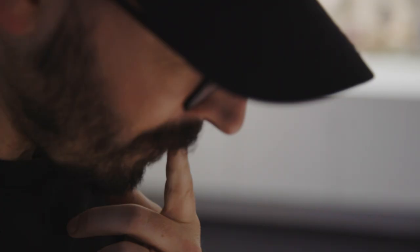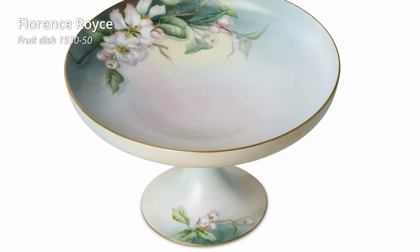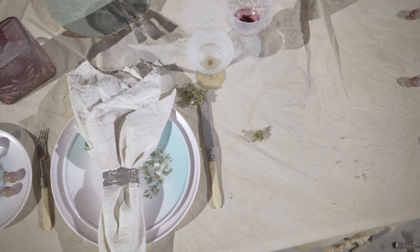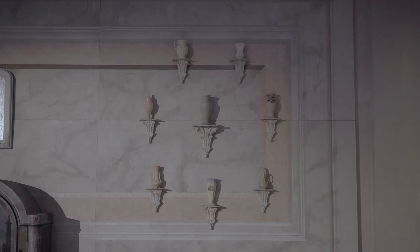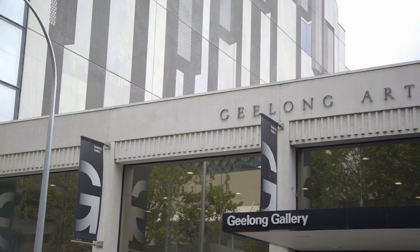One of the big inspirations going through the collection with Lisa was Florence Royce's beautiful ceramics — the really muted colors within them and how they have this kind of faded beauty. That was a real inspiration point for the colors we brought into the exhibition: very subtle colors. There is quite a rainbow of colors within the room, but everything's knocked back so far that it becomes almost lost — but if you look hard enough, you'll start to see it.